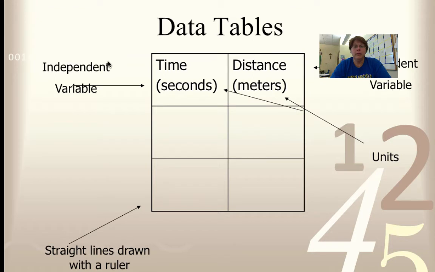So whenever you make a data table, you need to make sure that you include the units. So they measured time in seconds. They could have been hours or days or weeks. So make sure that you include the units in your data table, and you also include the units here in the dependent variable. They measured distance. So did you use meters, centimeters? Remember, we don't use inches, no feet or yards. Everything is metric. So make sure you're using metric units, okay?